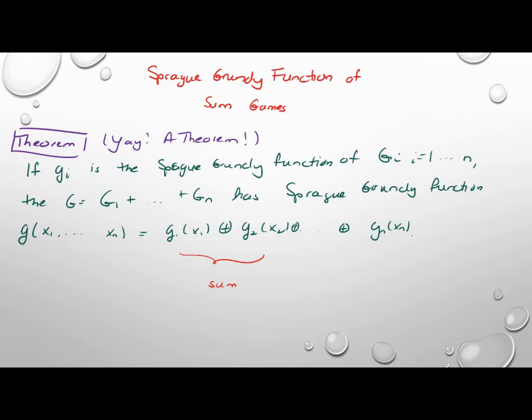So you're NIM summing them, just like you just did. You take the Sprague-Grundy function of the first vertex, just like you did when you did the directed graph, calculate that, change it to binary, take the second one, it could be from the second game, calculate the binary expansion, third one, calculate the binary expansion, add them all up mod 2 by the digits, and that value that you get at the end is the value of the SG function for the combined sum of the graphs. That's the definition. Well, that's not the definition, that's the theorem. I'm going to prove it.